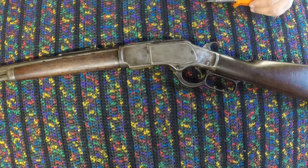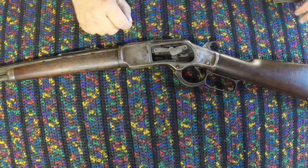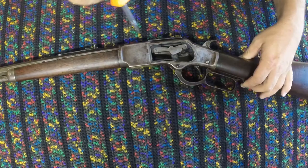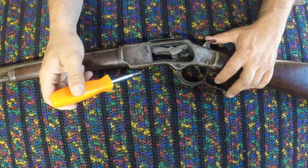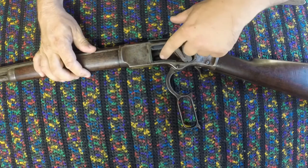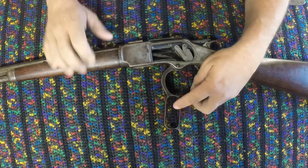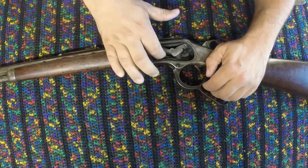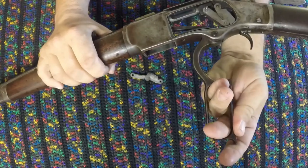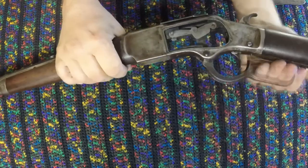We're going to open this up to show what's going on with the toggles, because you really can't see any of it from outside. Here are the toggles, and you'll see that as we move the lever, the toggles move everything around. There's also a bar located down in there that goes into the lifter block — as the toggles hit that bar, you'll see it pop up. That bar goes inside the lifter block and pops it into place. Going back down, it hits the lifter block again and you'll see it go down. The bottom toggles are the same as the ones on the other side — that's basically what's going on inside.